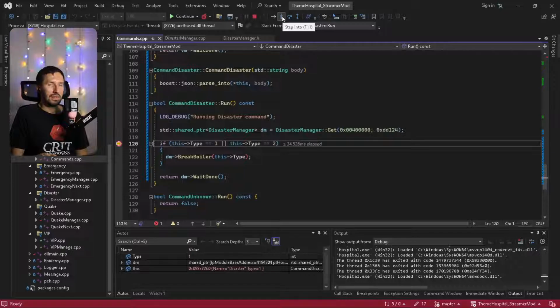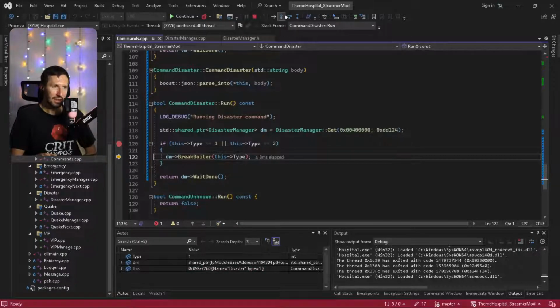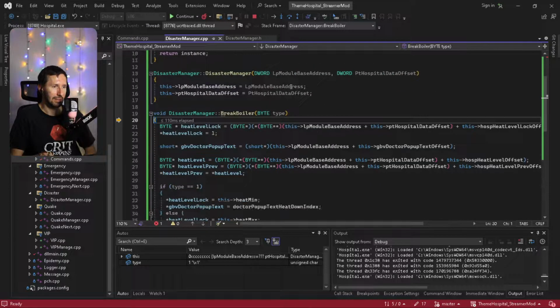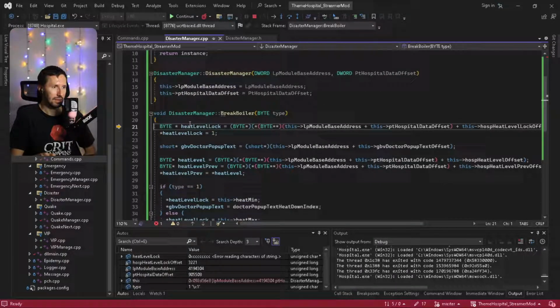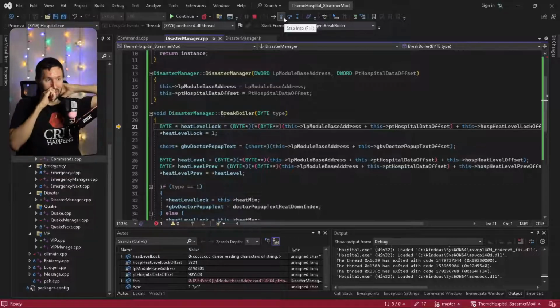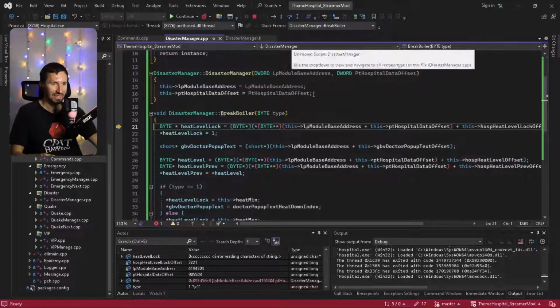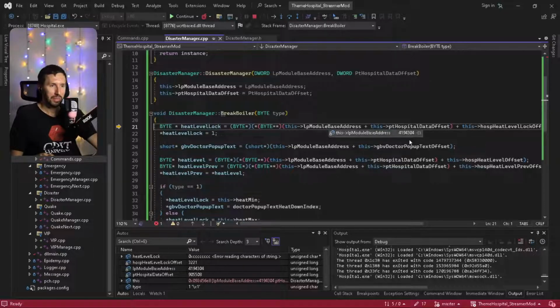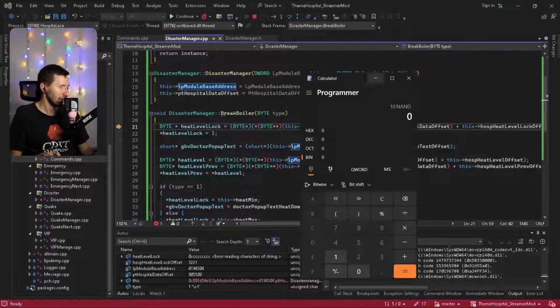That's like interesting integration. Viewers triggering debugger. So step in, please. Heat level lock. Viewer assisted debugging. Yeah. Viewer driven development. So base address, I think it's correct.